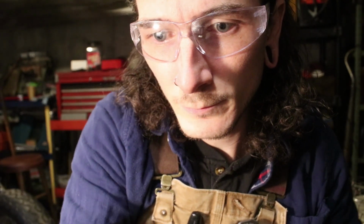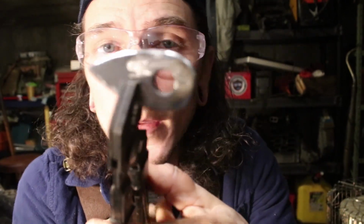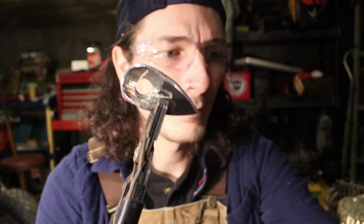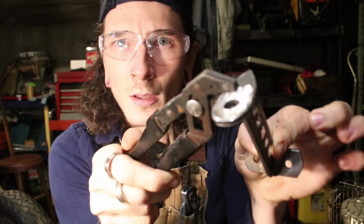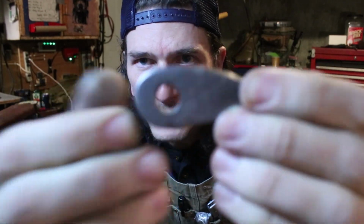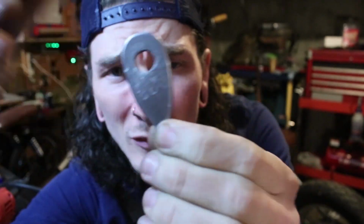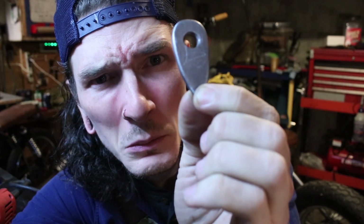If I can pick the damn thing up. Duh. This is what I was trying to make. Perfect little teardrop shape to go on the top of this to make a mounting plate. So I've done some smoothing out of the edges, rounding it off a little bit. I keep calling it a teardrop, and I came to terms with the fact that it looks more like one of those Ouija board things.